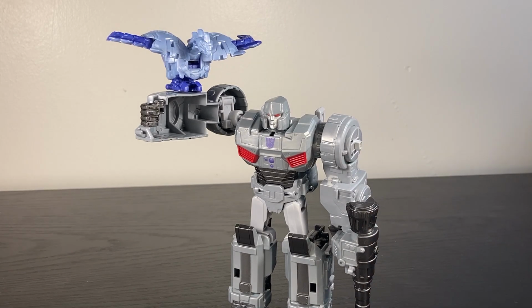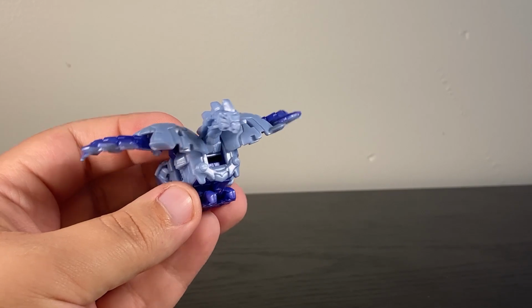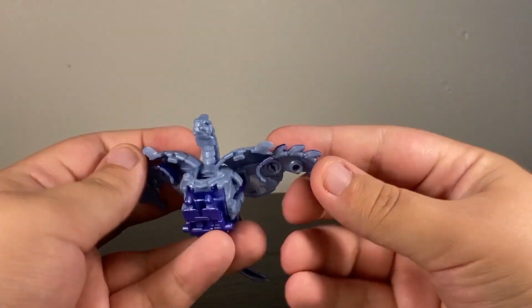I thought the ball joint would be way too weak. It's not the best looking approximation to a laser beak pose ever. The arm is still super gappy, but give it credit. You can do it.